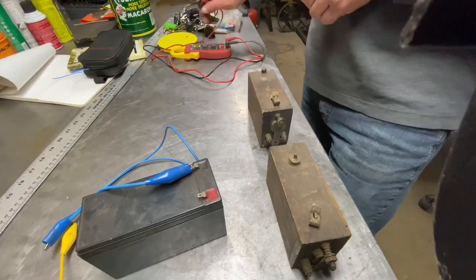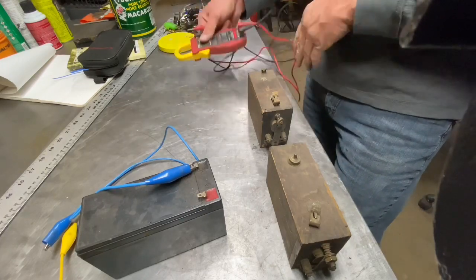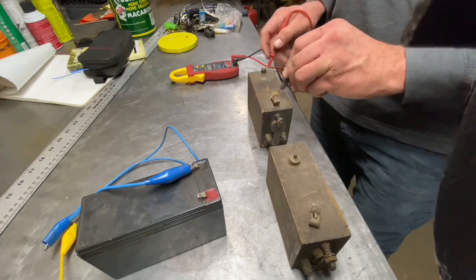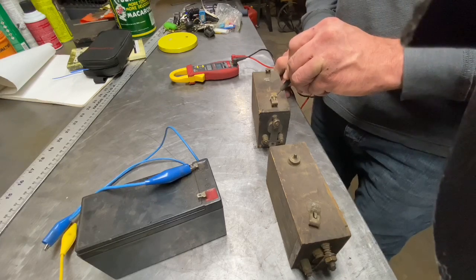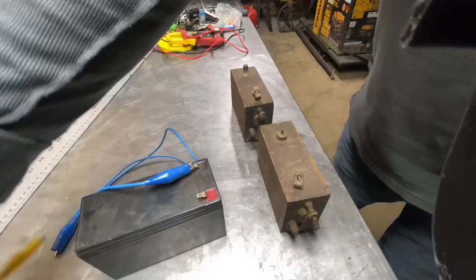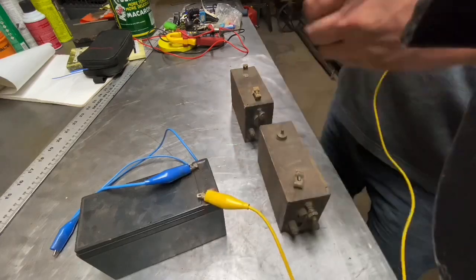On a good coil, take your ohms meter, your multi-tester, check your negative into the positive — you should get virtually no resistance. Here I have virtually nothing, 0.5. I don't even need a multi-tester to do that, but a multi-tester lets me dive down a little further and figure out exactly what the problem is.